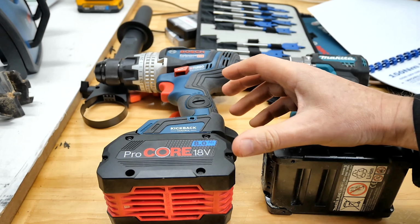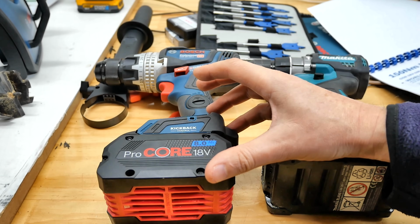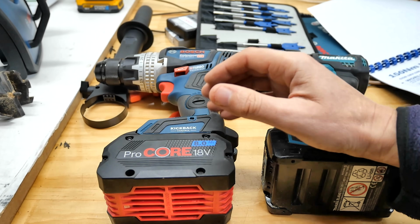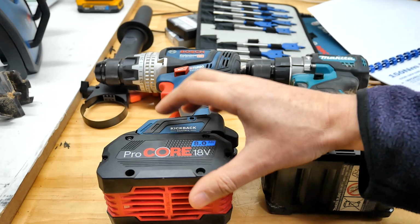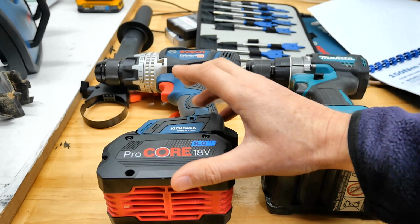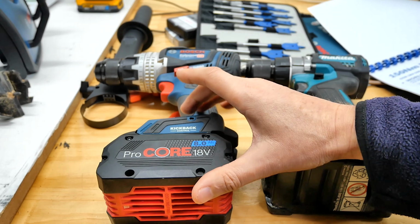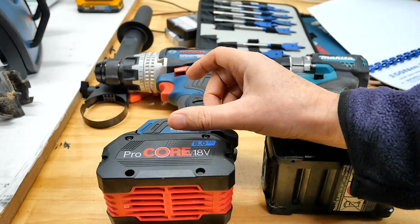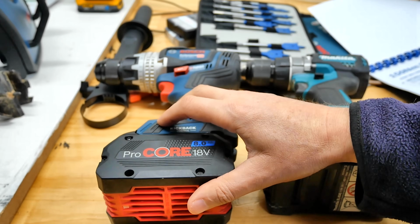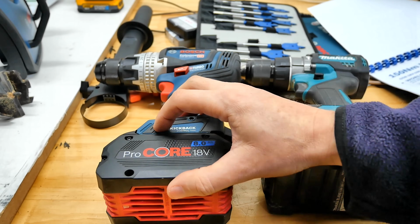So what is the difference between soft and hard torque? Well, to put it basically, if you're driving bolts into steel and you've got two hard surfaces banging together, that's hard torque. So doing a task like driving a bolt through a piece of metal, that's when you might get this thing up to the maximum 150 newton meters. If you're driving screws into timber, you're never going to get that 150 because timber has give to it. If you're driving into something soft like pine, that's when that 84 comes into effect. That's the maximum you'll get driving big screws or bolts into timber.